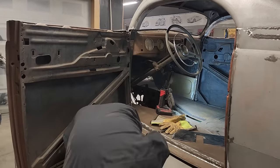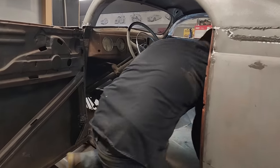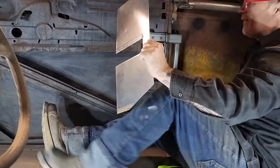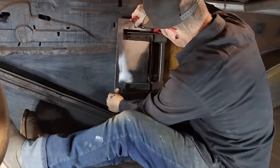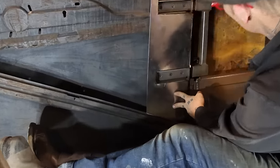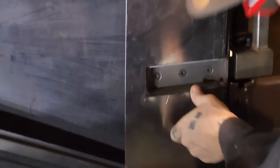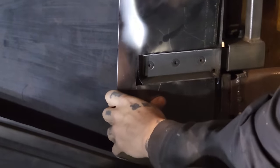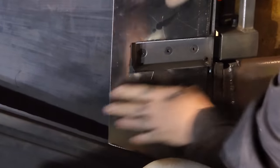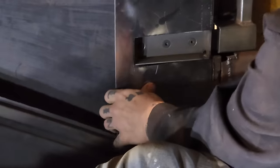Nope. Let's shove it in there and see if we got halfway going on what we need to go on. Here we go. There we go. Yeah, that one's gonna come down just a little bit, I'm thinking. That's fine. Put that on there. Yeah, I think that one's gonna fit. It needs a little bit out of it. This one.